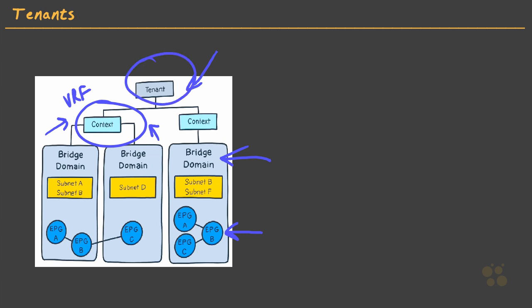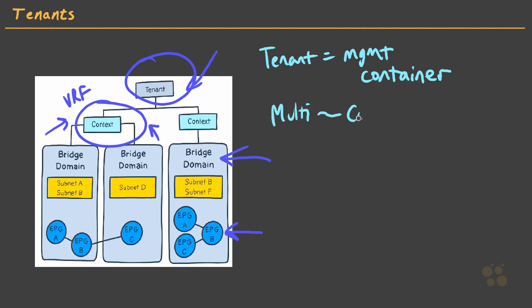So what is a tenant? If a context is a VRF, then how do we relate tenants back to traditional networking? And as mentioned in the intro, a tenant is really just a management container, meaning it doesn't actually accomplish anything within the network from a technical perspective. The way we achieve multi-tenancy within ACI is via the context and the VRFs. This is truly how we've been doing multi-tenancy within networking for many, many years, and it works great. So we don't need an added layer of network isolation in order to get our multi-tenancy.